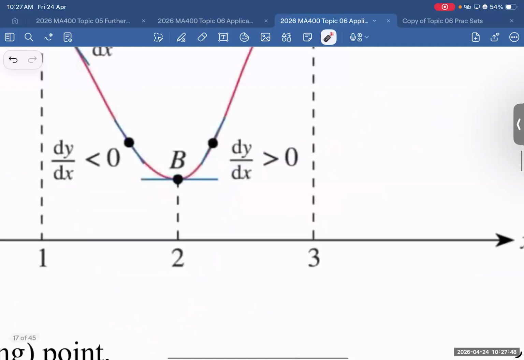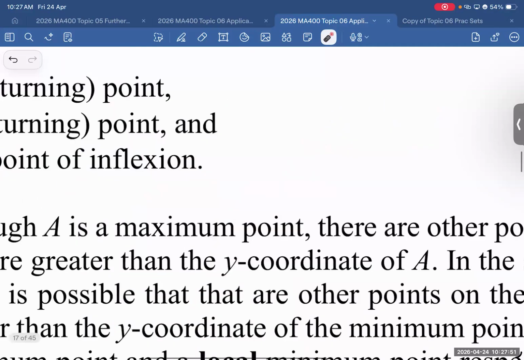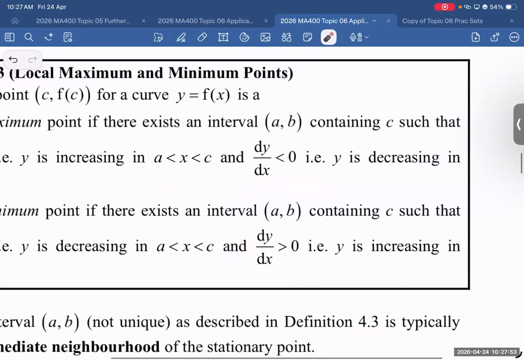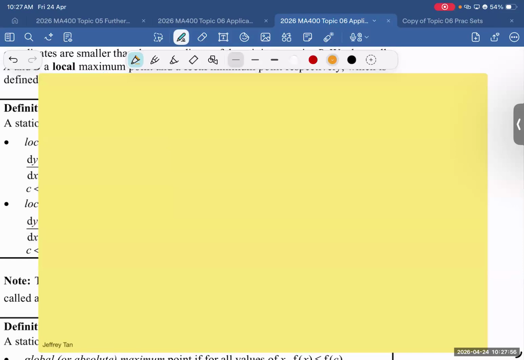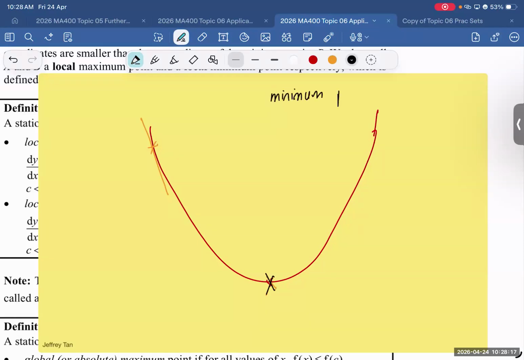Now I'll ask you very quickly. If I look at the graph, I just give you a line, and let's say I give you this point. I want to find the gradient here. What kind of point is this, minimum or maximum? A minimum point. Guys, stay with me, please. Don't do your notes. Can you give me an example of a gradient at this point?